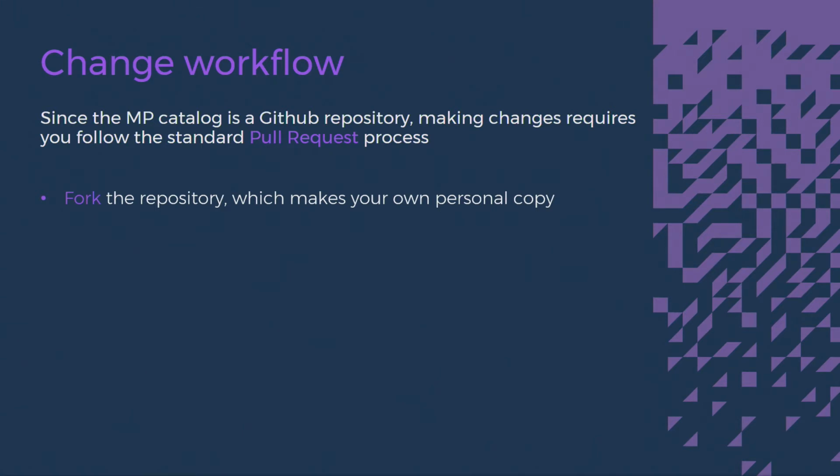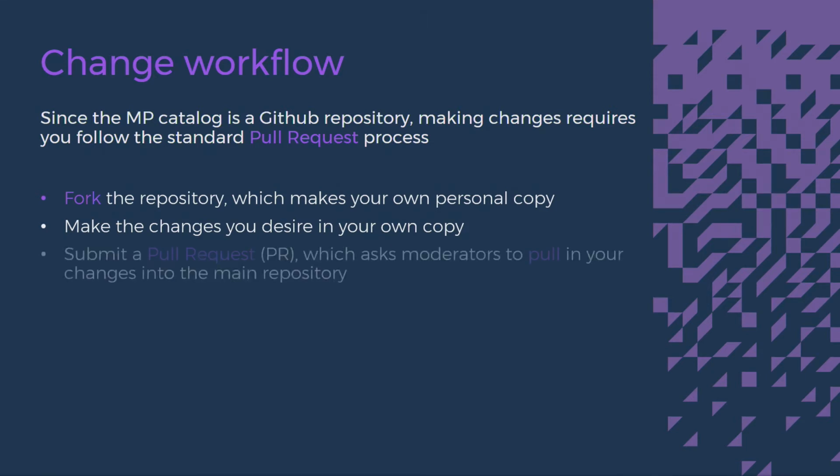So basically, you fork the repo into your own account, and you make the changes that you want in your own copy, adding a pack or changing some of an existing pack's details. You then submit what's called a pull request, which is a change request item to say, look at my changes. If you like them and they're suitable, then the moderators can click a button and it automatically pulls in those changes and makes them live in the main repository. So it is literally a change request with a whole bunch of DevOps automation on the back end. Think of it like that.